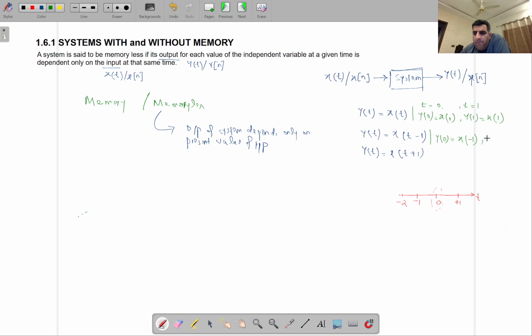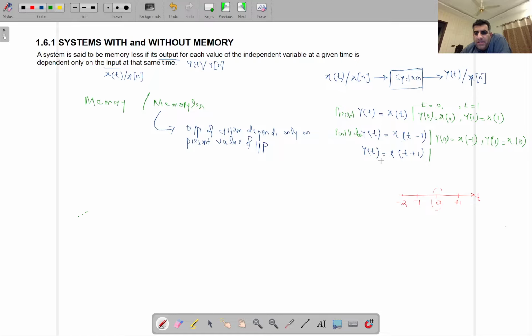If I substitute t is equal to 1, okay, so t is equal to 1 is going to give me y1, and then this is going to be equal to x of 0. So again, now the reference point is 1, and in order to compute y1, we need a value of x0, which is actually the past value now. So 1 over here is a reference, and then 0 in terms of the 1 is now a past value. Okay, so here is a third case scenario. So this is a system which actually requires the past values. All right, this actually demands the past values. This is a system which demands only the present values.